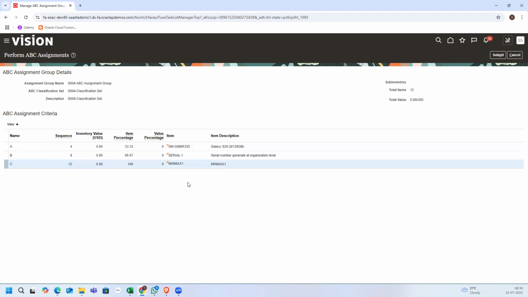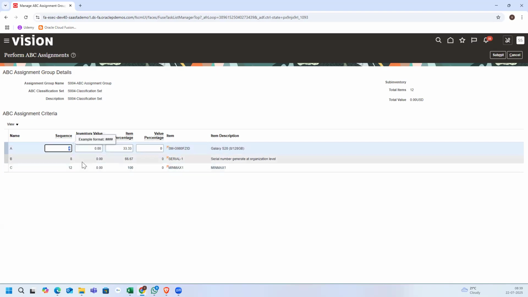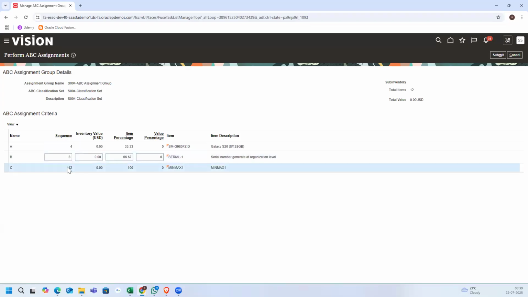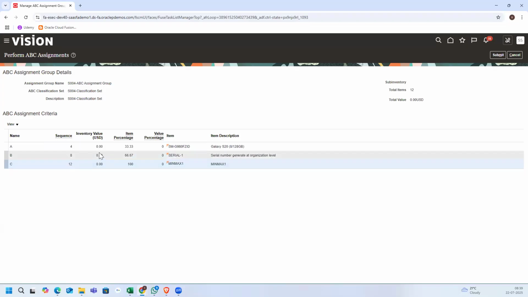The rest will be C class. You are getting it? From 1 to 4, whatever items are there, will come as A class. From 5 to 8 is B class, and the remaining all go to C class. So now submit. In total we have 12 items.